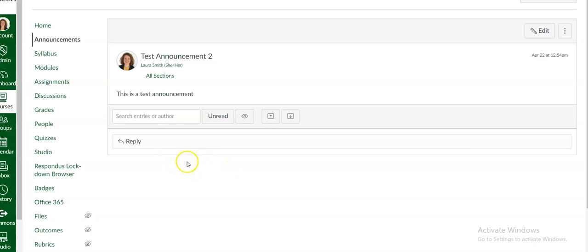By default, the announcements should push in terms of notifications to their email as well, so they'll see any announcements you've posted, and they can make further adjustments to their notifications, as can you in your account settings in Canvas. So that's pretty much the announcements in a nutshell. Again, announcements are very useful to communicate changes, weekly announcements about course requirements or to-do lists, among other forms of communication that you want to communicate with your students.